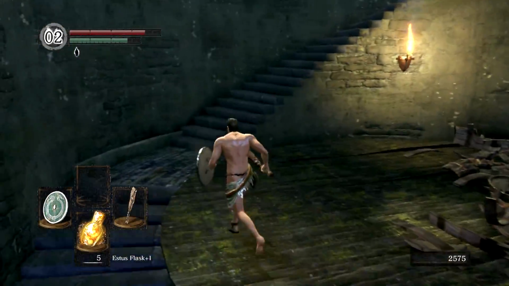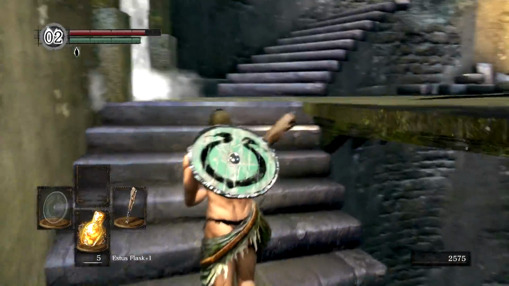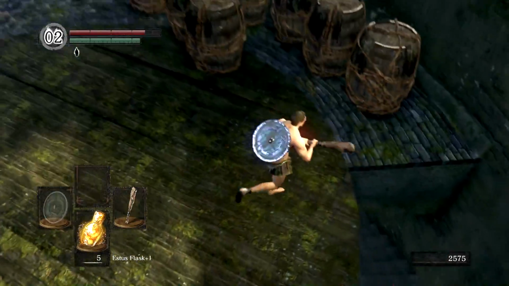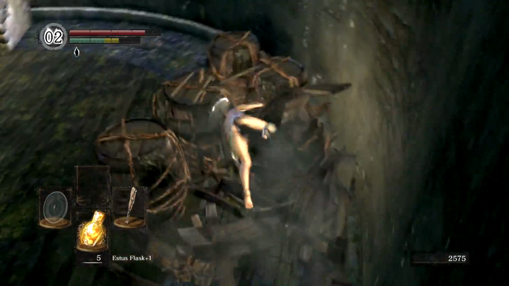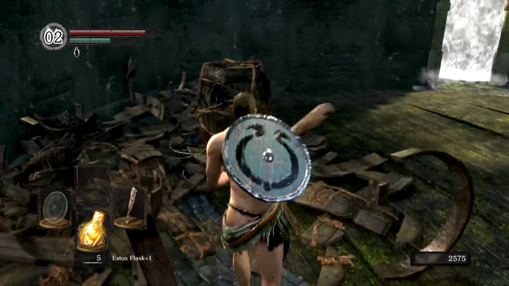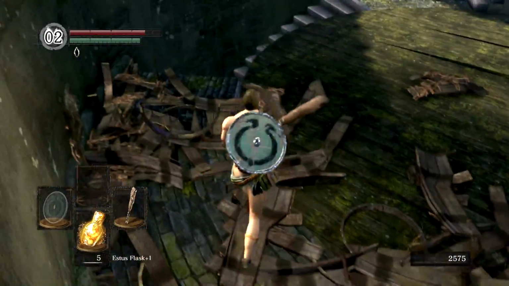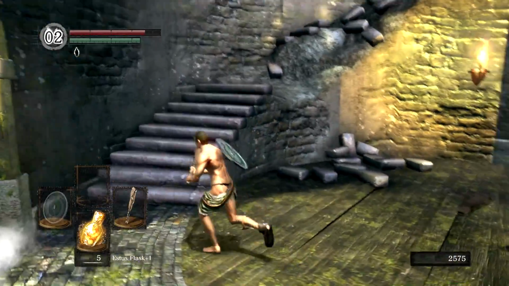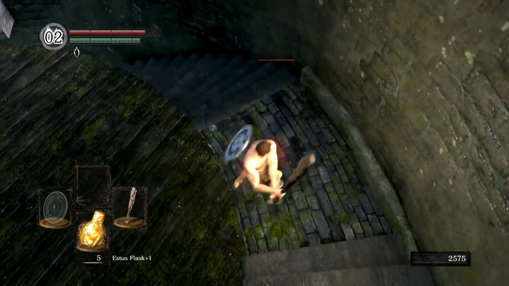Destroy all the barrels. In fact, I think I'm going to switch to two-handed. I always miss this thing. Wait, where is it? I seriously always miss it. I must not understand the spawn mechanics of this guy. Oh, now I hear it. Hold on. Yeah, there it is. Yeah, I don't know. No, I missed it.